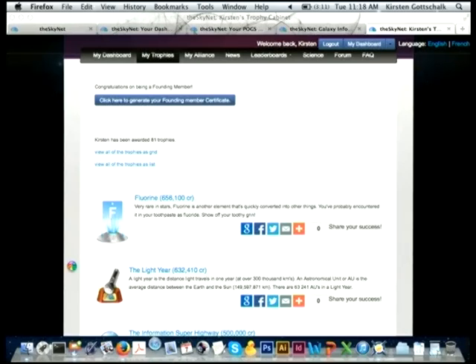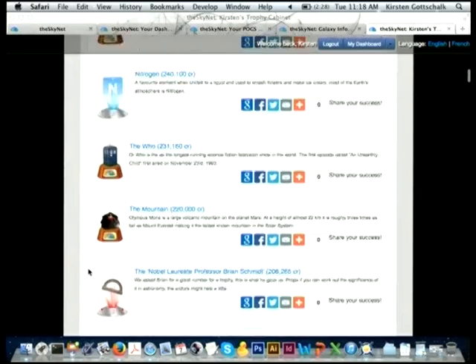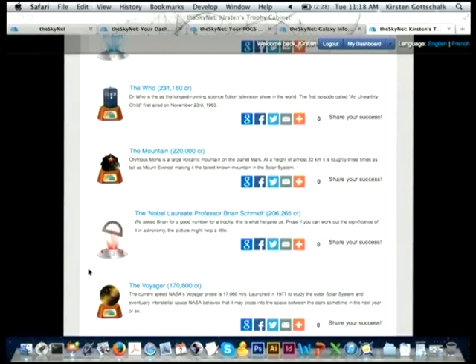We have a lot of fun making up new trophies with geeky themes, and if you have an idea for one, please email me. We use digital incentives like trophies and leaderboards to keep people processing. On our first anniversary we gave away an all-inclusive trip to see the SKA site including the MWA and ASKAP in WA — Kim won that prize, which is why he's wearing an MWA shirt. So you can harangue him for details about what the site is actually like from someone who isn't paid to say good things about it.